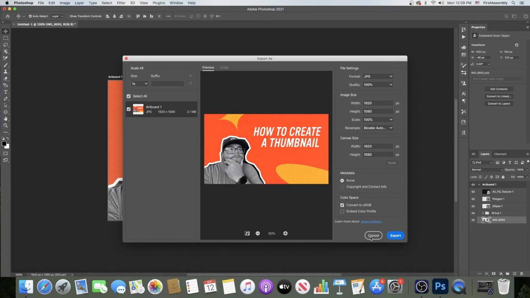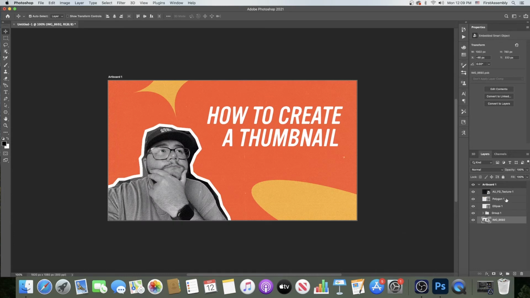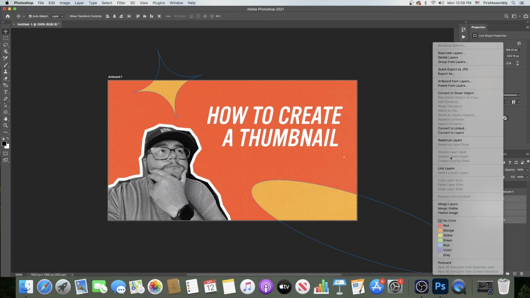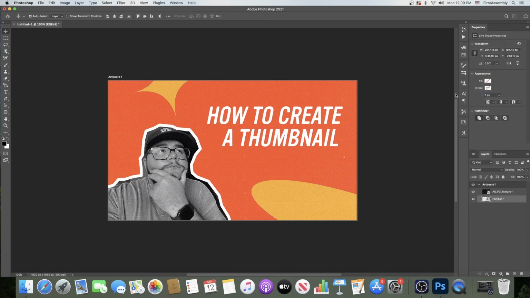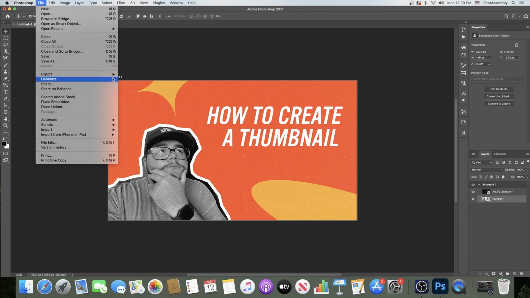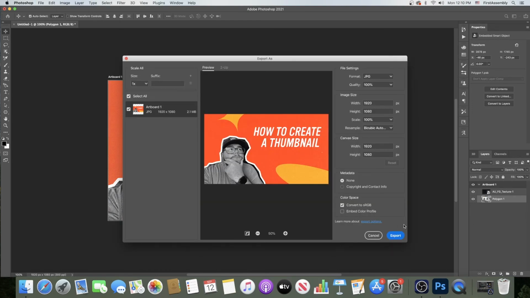So I'm going to go in real quick, and let's put the shapes and the image together. Click on the polygon, then all the way to your image, highlight both of them, and right click, and I'm just going to convert it to a smart object, and let's see if that changes the file size any. No, it didn't.